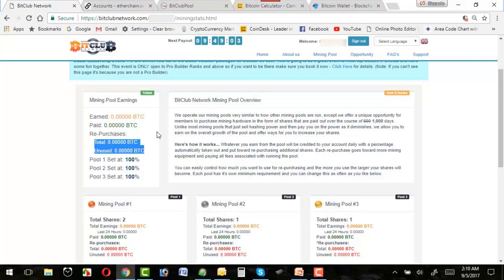A portion of that would be reinvested into your own hardware to give you more mining, and a portion is going to be commissionable through the compensation plan. So when you have thousands of people in your downline, you're always going to override that amount for the rest of your life. This cannot be shut down.